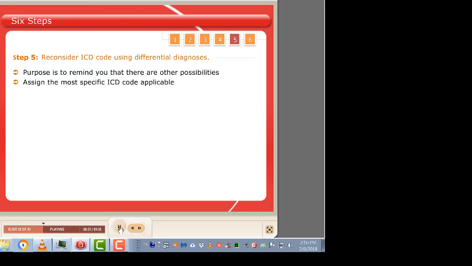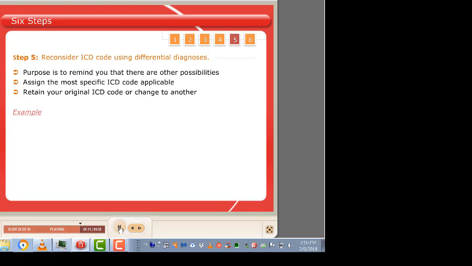Change it to one of the other choices provided, or dismiss both options and start again. Remember to assign the most specific ICD-10 code applicable for the cause of death you are coding. Should you need to assign a code not in the short list of common ICD-10 codes provided in your MDS manual, or require a more specific code, you can always do a Google search on the internet.